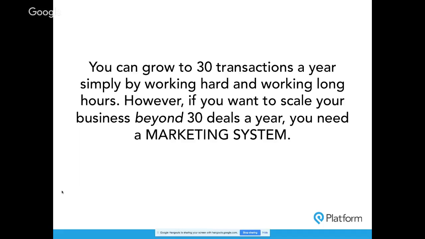Well, that math works in theory, right? That you could double the inputs and the outputs will double, but obviously that's not how it works in the real world because it's totally unrealistic to work 100 hours a week. And if you were cold calling for 2 hours a day and that got you to growing your business to about 30 closings a year, which by the way is a great business. No one should ever be ashamed about doing 30 transactions a year because most agents never get beyond 15 closings a year, right? So if you're doing 30 transactions a year, congrats, you're already kicking butt, right?